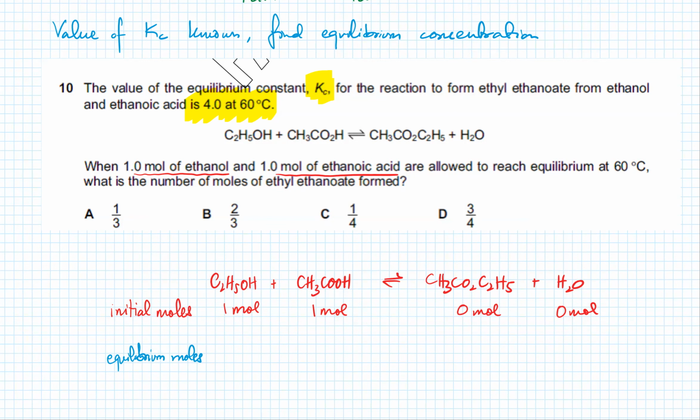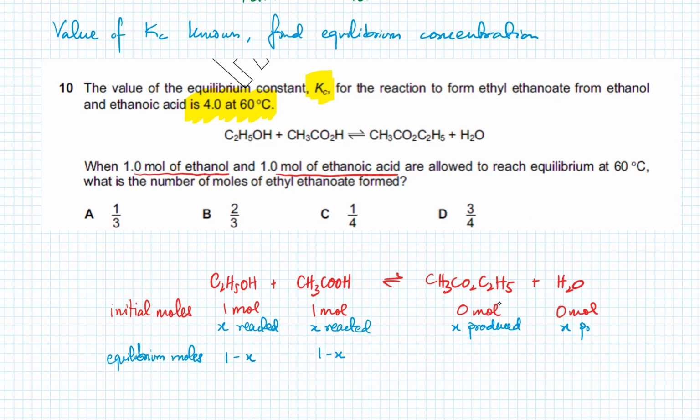You started off with 1 mole, so X moles reacted, right? Because I don't know how much reacted. So पीछे कितने, how many moles would be left? 1 minus X. And if X moles of ethanol reacted 1:1 with ethanoic acid, X moles of ethanoic acid would also react. So that means the moles that will be left at equilibrium would be 1 minus X. And it's all 1:1. So if X moles are reacting over here, on the other side, X moles are getting produced. So यहाँ पे X moles would be produced.